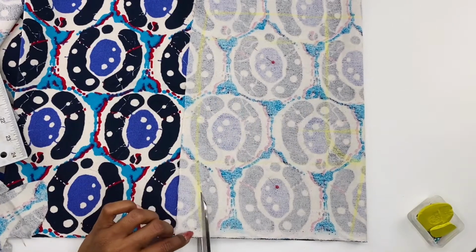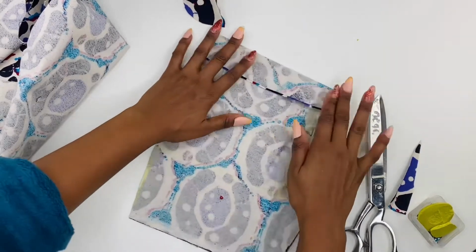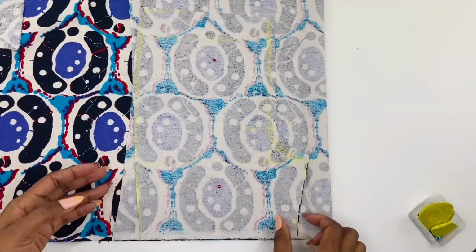I'm done tracing the front of the short, so I cut it out and I'm folding where I'm going to put the elastic, the waistline, the allowance. That's why you see me folding.